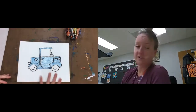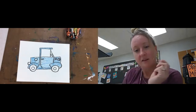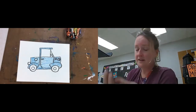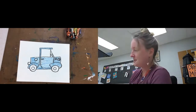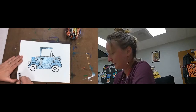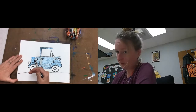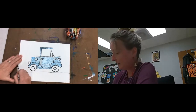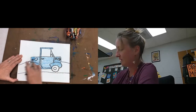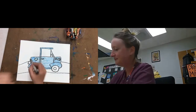Since my little blue truck is just floating in the white space, we need to give him a landscape to be in. So that would be lines that show the land around the truck. So I'm gonna do a line here for the part of the road that's close to me. And then I'm gonna do another line over here for the other side of the road. Now he kind of looks like he's traveling down a path.